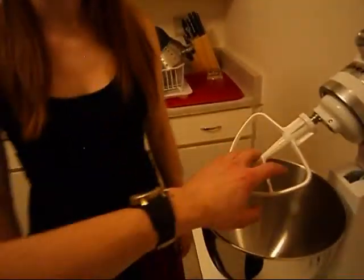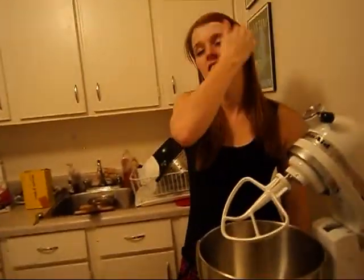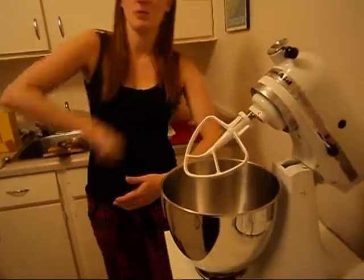We're not mixing it by hand — we have a KitchenAid mixer. The last thing I mixed by hand since I got this... I hurt my arm, I had to stop. I was mixing maple snickerdoodle cookies and had to switch arms. I was too weak. Maybe it'll happen again. No. Okay, here we go.